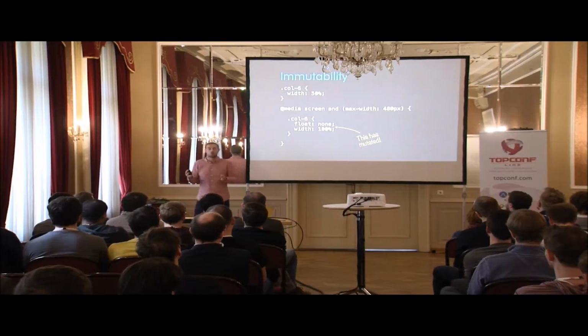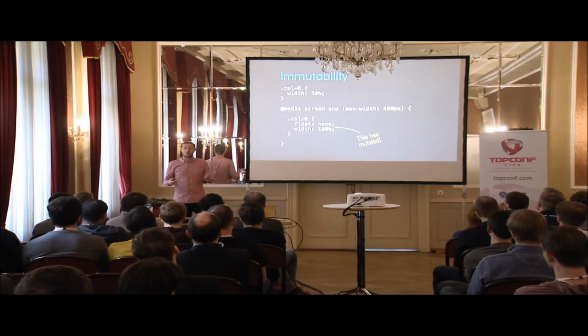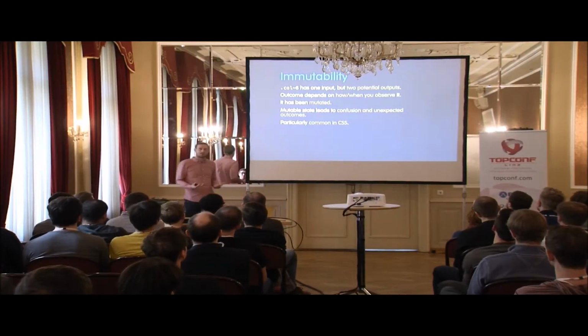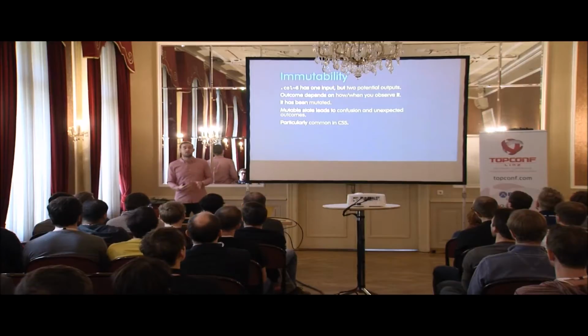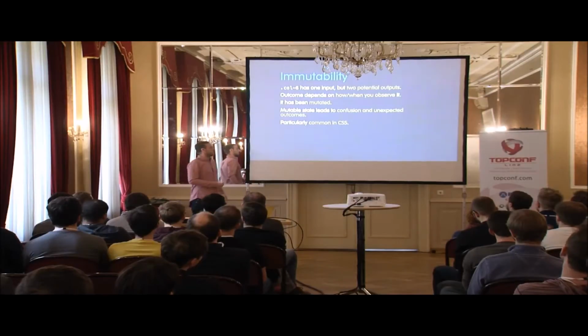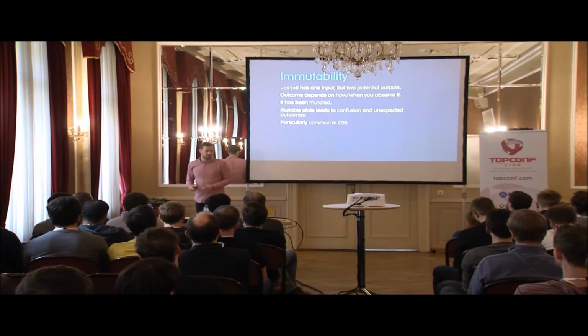It's kind of Schrödinger-y like that. The state of col6 changes depending on how and when we view it. So this is really nasty, right? It happens all the time in CSS. Responsive design leads to mutations by design. We can't really avoid that. There are certain things we can do to mitigate this actual example. But unfortunately, mutations are really common in CSS.